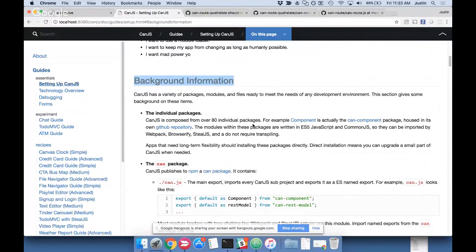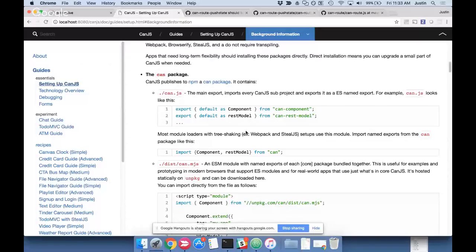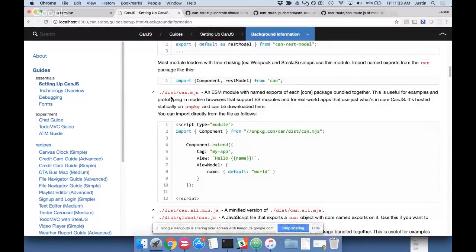So anyways, the real thing to me, the decision to make is, should we make it just a can component? Should there be just like a dist can-component MJS? Or because of can-component, we just make the same kind of build tools that Steal is doing in exports.